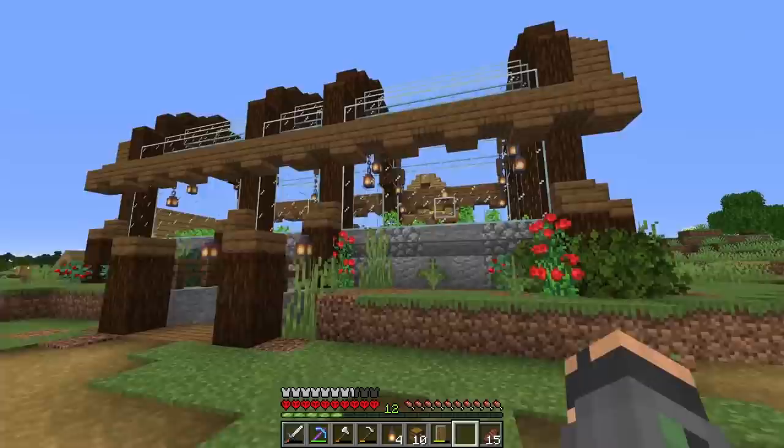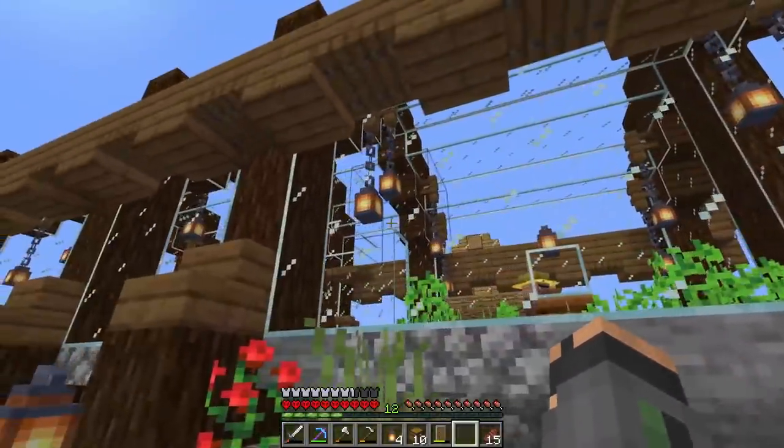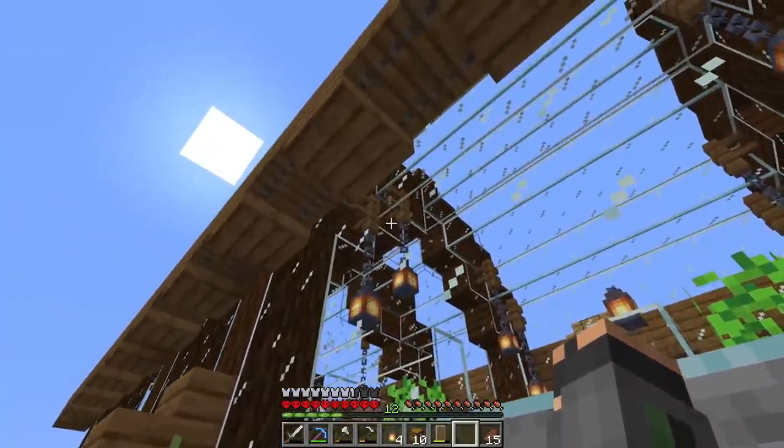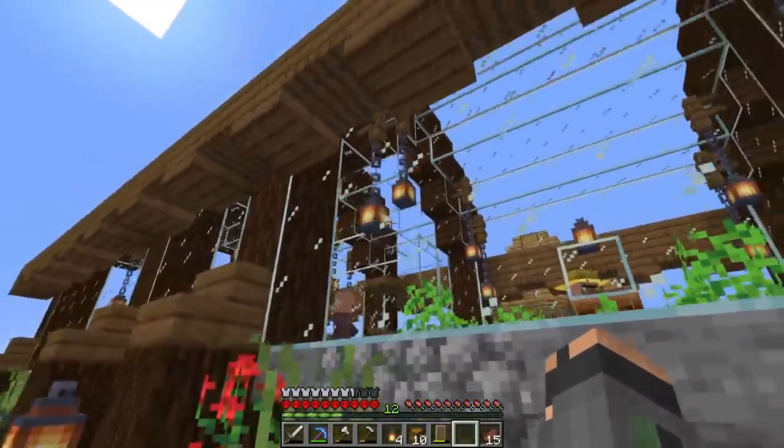I'm putting some last minute finishing touches here and it's looking so good. So on the inside, instead of having those torches that I had in the corner bits, I started adding some of these fences with the chains and some lanterns hanging down.